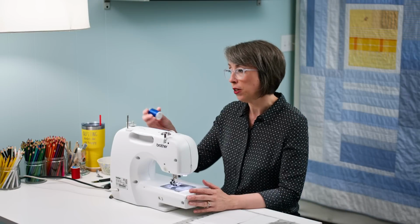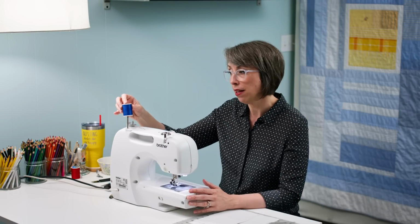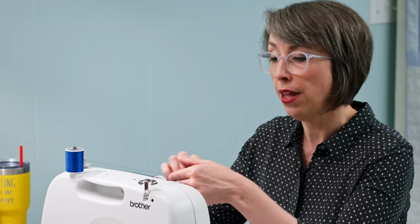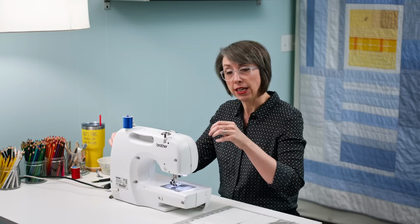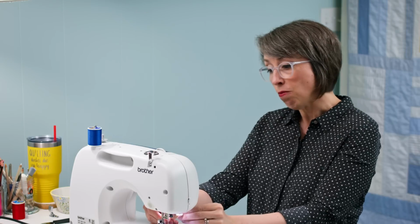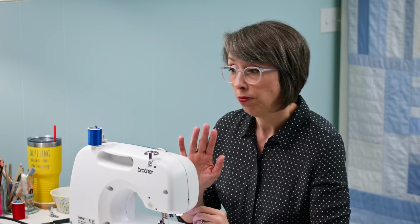The first thing is you're going to have your thread usually mounted on a post like this. You just sit it straight on the top, and then you're gonna pull that out, and the way you thread your needle is gonna be different with every machine. I'm actually doing it as I'm talking, and it may be more or less complicated based on your machine. You will have a user's guide that is usually so good about teaching you how to do that.